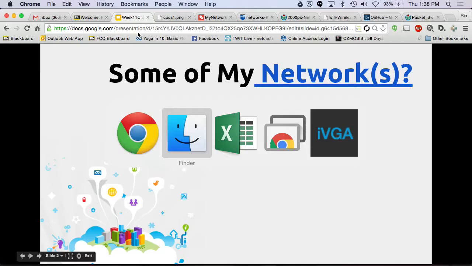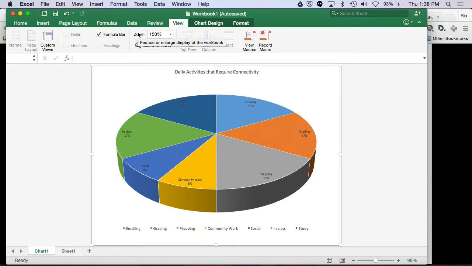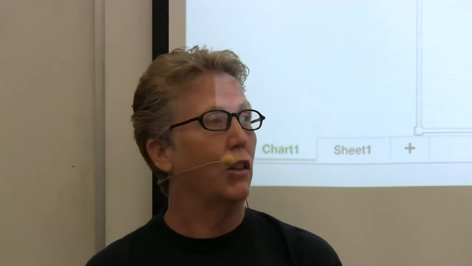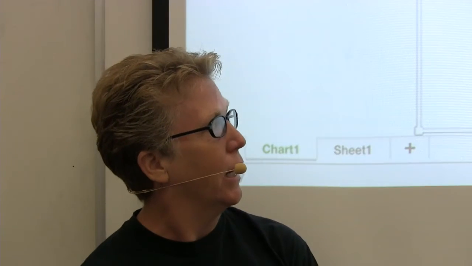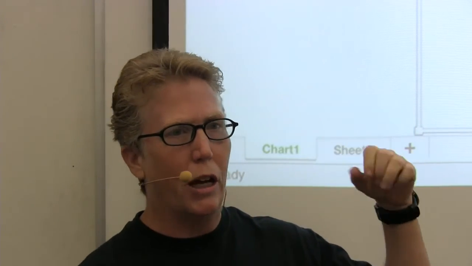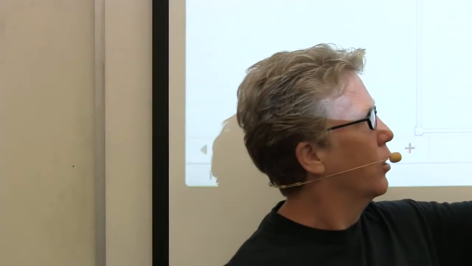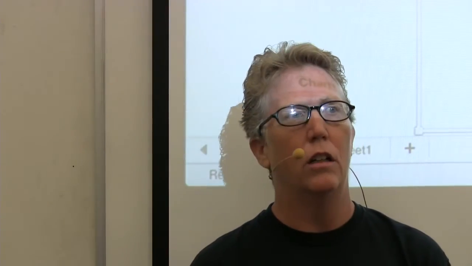So I thought I might do a little chart for myself. And I did a little chart about my typical day and how much time I spend in different areas. And guess how much of my day I need network connectivity? The whole day. There's very little I can do without network connectivity. I get a little weird when I don't have it, right? And imagine how useful your computer devices and phones and all that. I mean, it's really not very effective or efficient when you don't have connectivity, right?